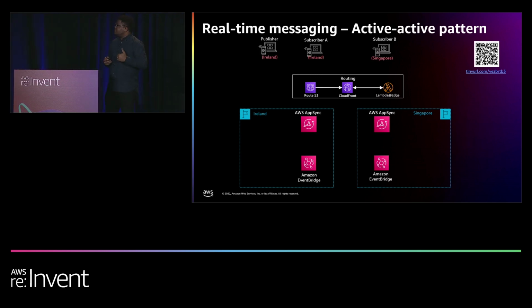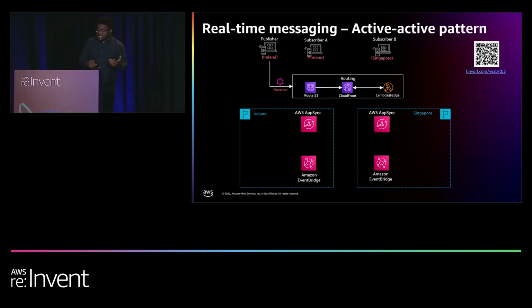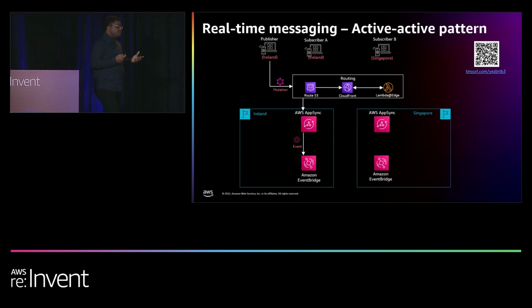So again, we have our clients at the top. Let's go through the traffic flow. So the use case here is, think about a chat application, for example, or you can think about maybe an application that you publish a message to a channel or a set of users. That's the use case we are talking about here. So let's go through the traffic flow and see how this works. So client sends the message. So this can be a chat, hello, for example. It goes to the AppSync endpoint to the island region, and AppSync converts the GraphQL payloads and sends an event to Amazon Event Bridge.